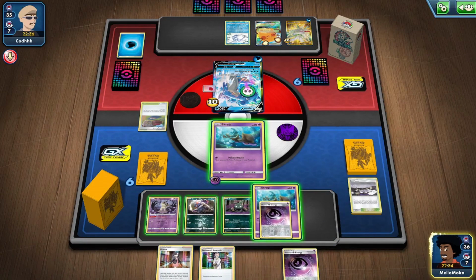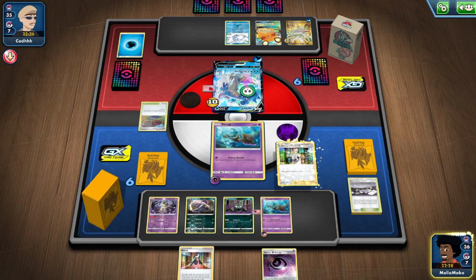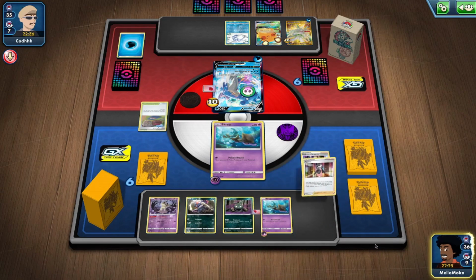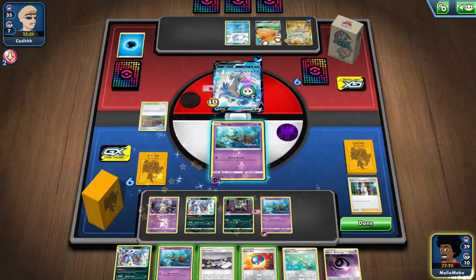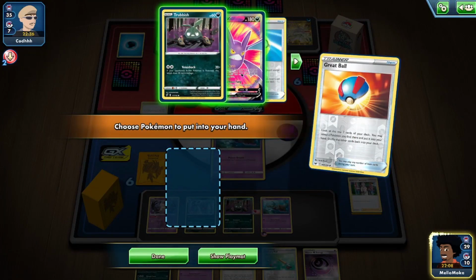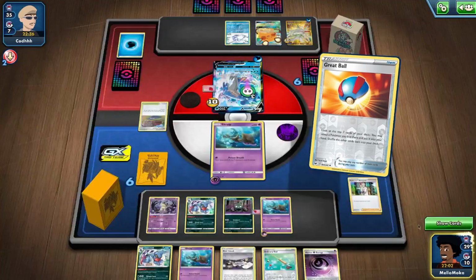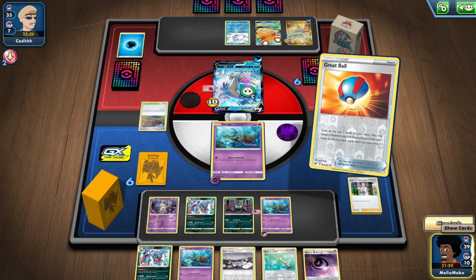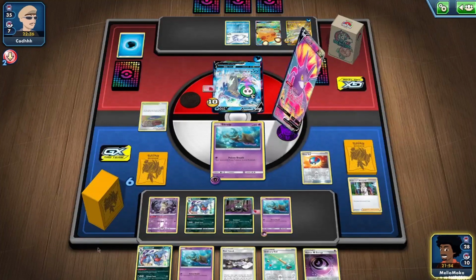So drop this 100% of the time. Let's not Marnie him since he doesn't have any energy. Force him to find some. We'll just do this for now. Great Ball, I guess. The odds of us finding what we need out of that Great Ball are pretty low, but I don't have a way to shuffle the deck. We'll take this, but I'm not gonna bench it.